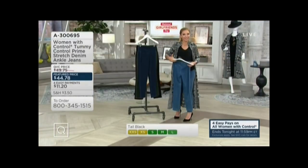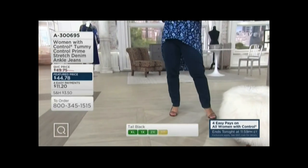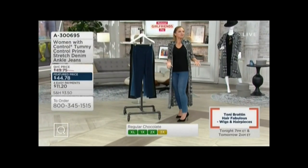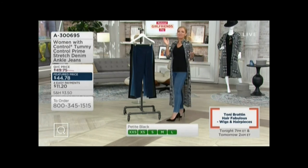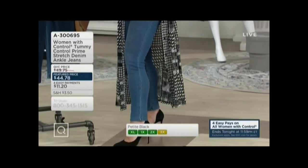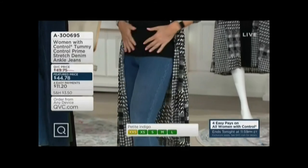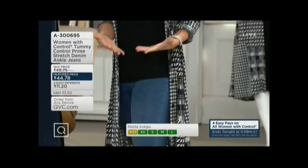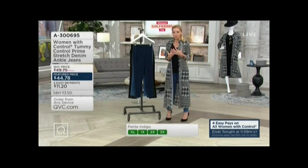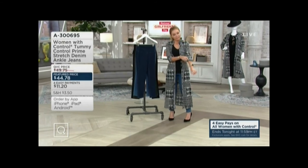They're kind of everything, which is why it's so great to have them at less than $45 on an easy pay of $11. I wear workout pants not because I'm always working out, but because they make you feel like you have your life together. On National Girlfriends Day, when you look in the mirror and go, hey, my butt looks good today — or you feel like you don't have to suck it in all the time because it's pulling you in — that matters. When you have clothes that fit you properly, and this is Renee's mission, you just feel like you have your act together. And in 2020, I need that feeling more than ever before.